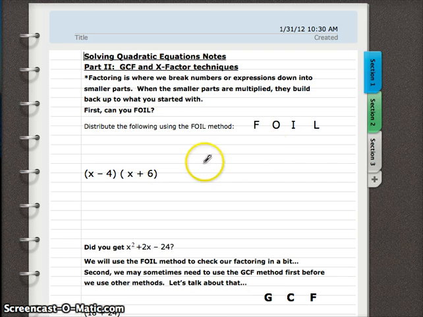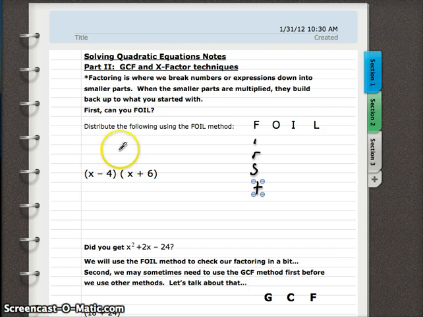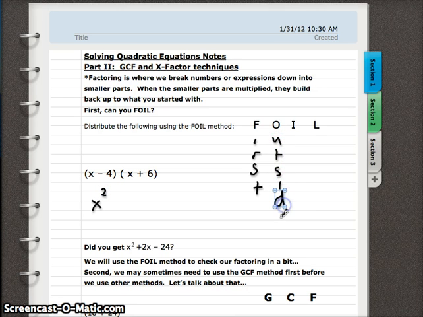We're going to be using a technique called FOIL to check that we factored correctly. So let's briefly talk about what foiling is and how to do that. The F part of FOIL stands for first. So if we look at the first terms here, the first term in each parenthesis, we multiply them together. So x times x is x squared. Then we do the O part, which stands for outside. So we multiply the outside parts of this binomial. x times 6 is positive 6x.